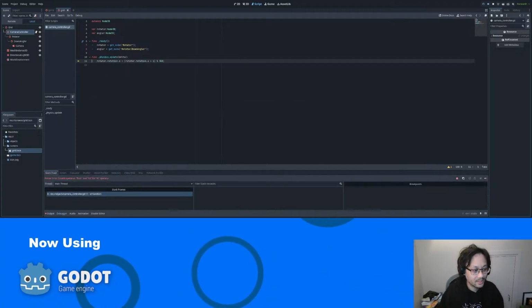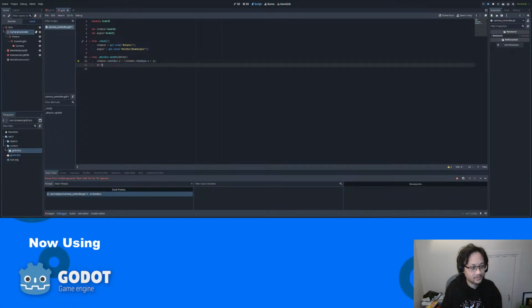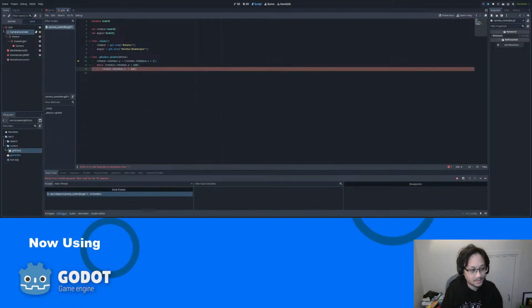I don't know if that's needed. Rotator, rotation, Y. Then let's see, while rotator, rotation, Y. It's 60.